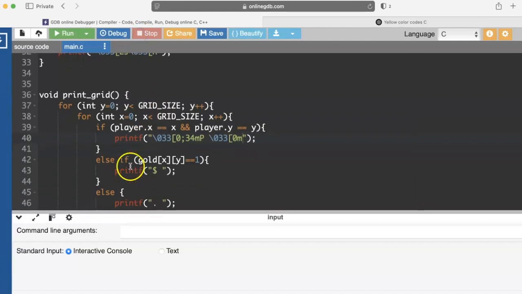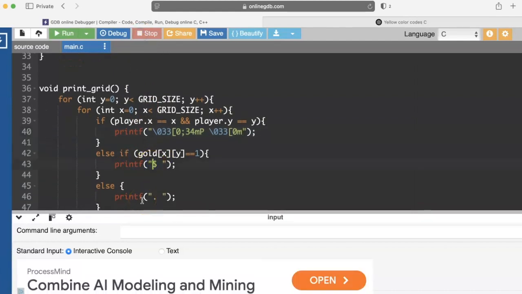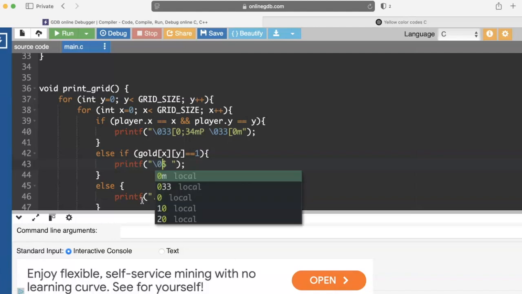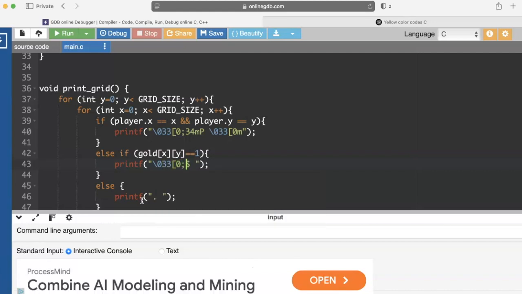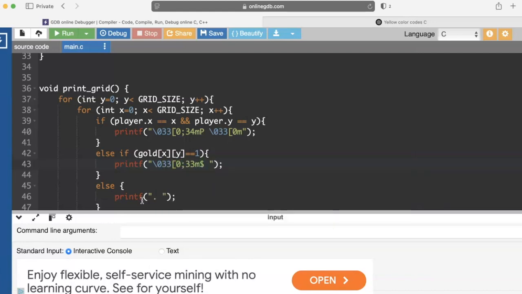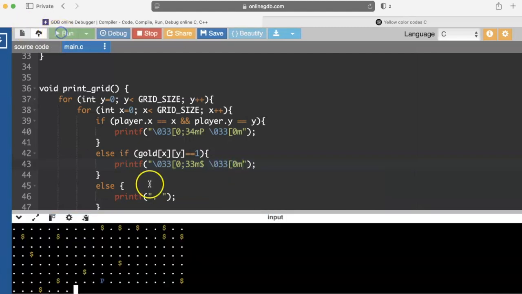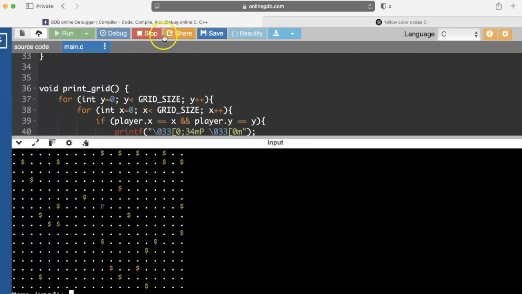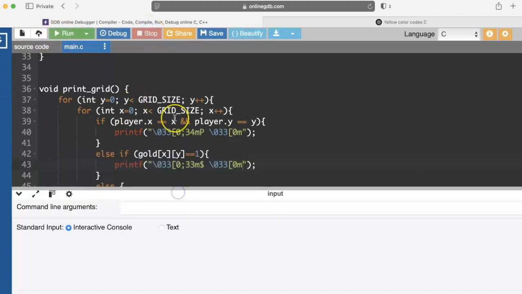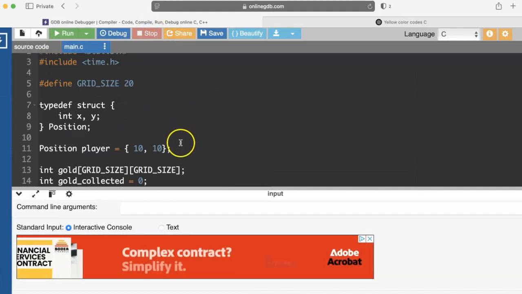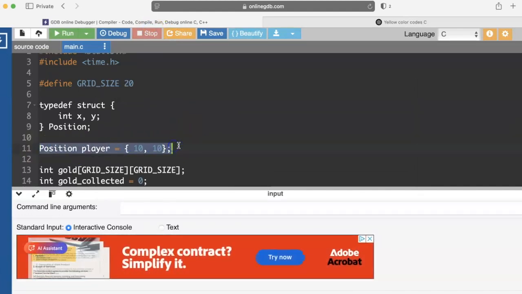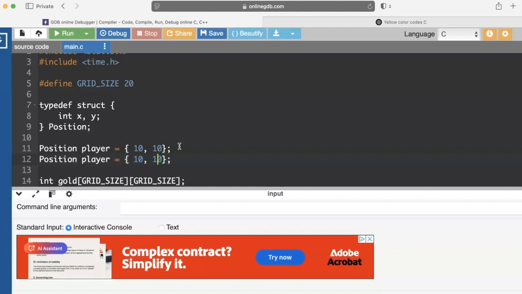Let's go ahead and maybe add a different color for our gold. Thinking a yellow. All right, that looks good. I also want to add some zombies, or at least we'll start with 1 zombie to this game. So the zombie will have a position. We could use a random number generator for the position, but for now I'm just going to start the zombie at 0, 0.